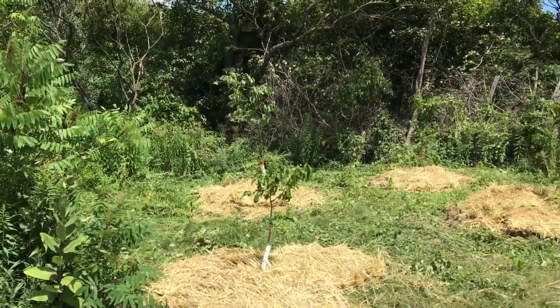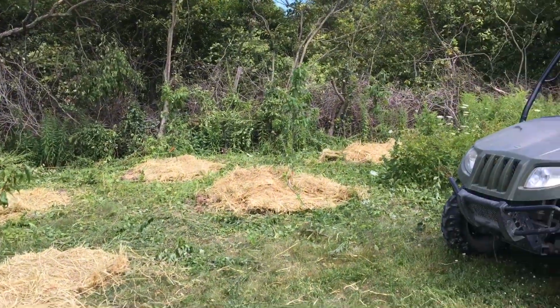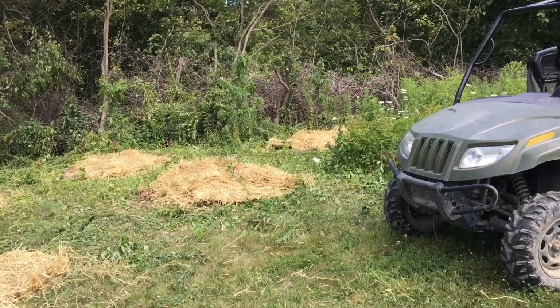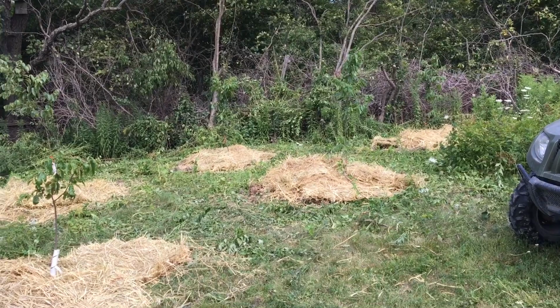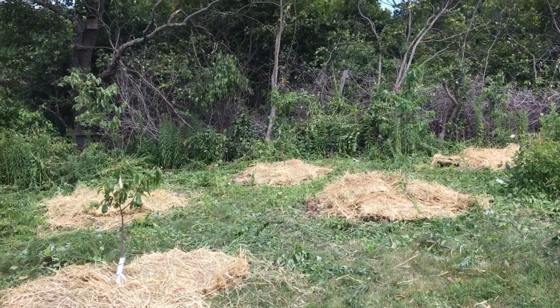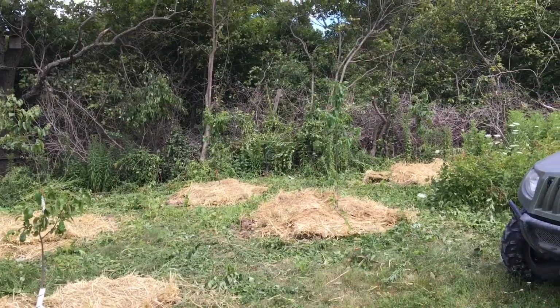Alright, all 5 are in the ground. All they need now is a good soak. And I need to do that now. Well, I should do it now, or in an hour. I'm going to go cool off for a little bit, get a drink of water. But now I got some chestnuts growing right where I wanted them to. So, I'm happy about that.